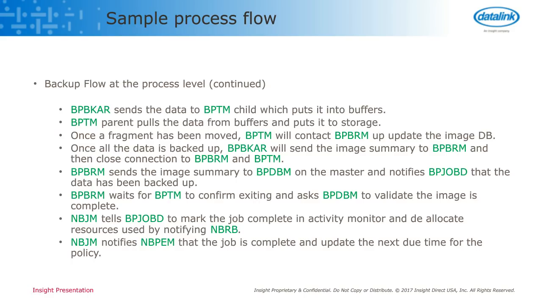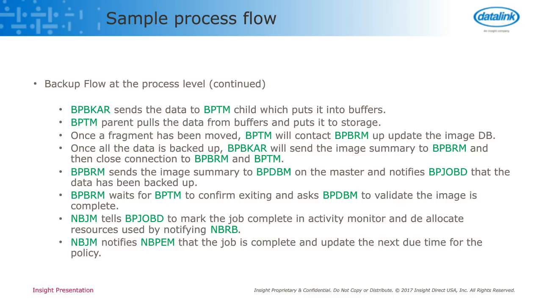So it's going to close that connection out, and the BPB car process will then exit. It will also close its connection before exiting to BPTM, where it's been sending that data, the child process. So at that point, BPB car and the client-side work is done. So now it's up to the media server. So you'll notice we're going backwards through. We started off, we went from master to media to client. Now we're backing out of that since we've completed the job.